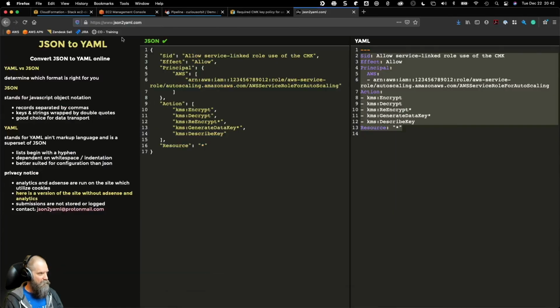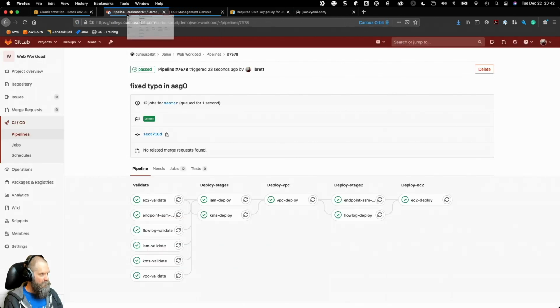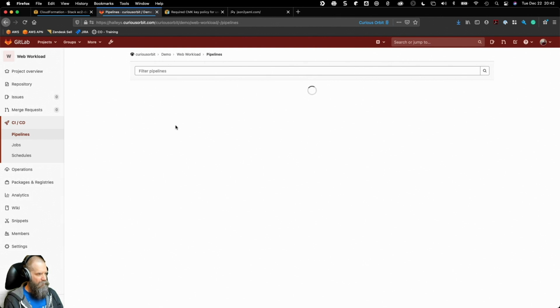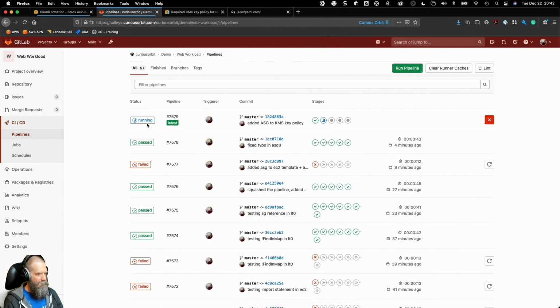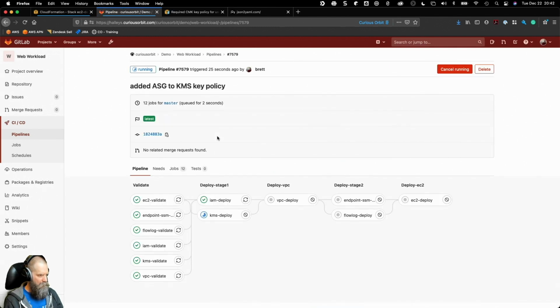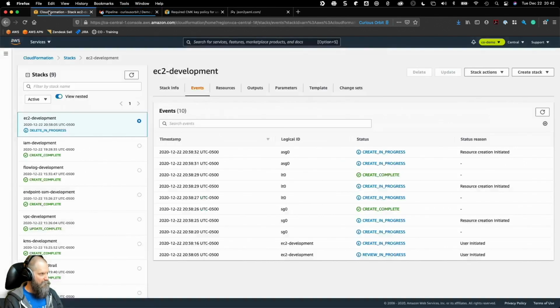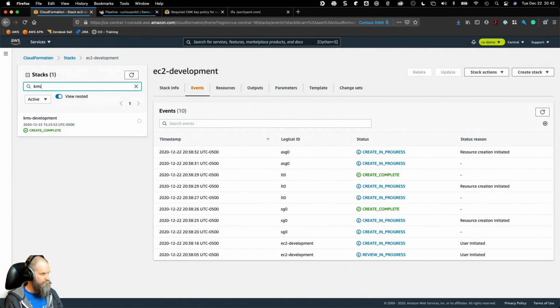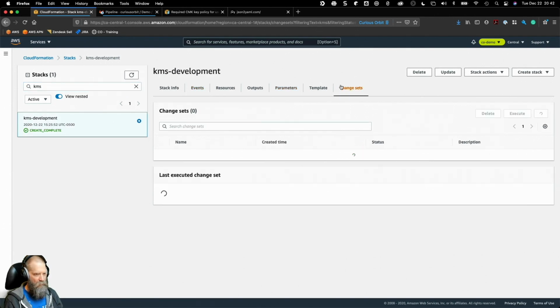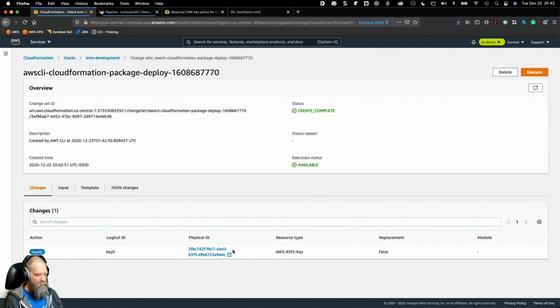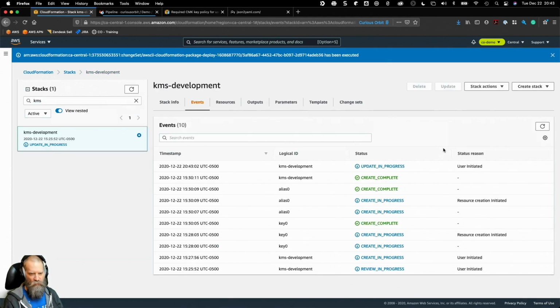That'll take us back over here. This keeps getting pushed out of the way, so we want to go back there. All right, there's our KMS. Okay, so we're just basically going to update our key and add those additional permissions for the auto-scaling service.